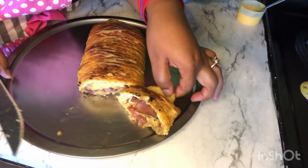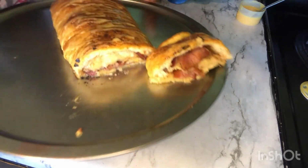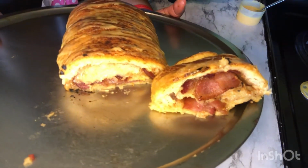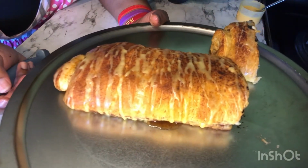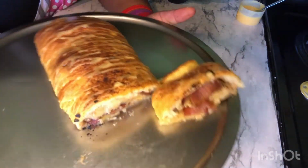So this is the finished product of our bacon cinnamon roll, you guys. You can see the bacon inside of our cinnamon roll. And it looks so yummy and delicious. It was good, you guys, but besides this orange icing, the cinnamon rolls were really good.